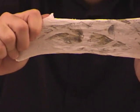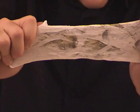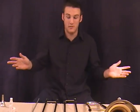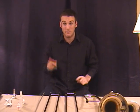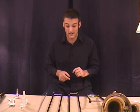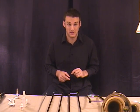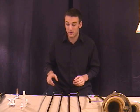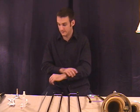Oh yeah, some green things in your instrument. And this is from me, who washes my mouth out before I play. I brush my teeth, wash it out with water. And I can't imagine what your slides look like for those that haven't cleaned their slides out yet. Clean them out. You'll be pleasantly surprised. Well, I don't know about pleasantly, but you'll be surprised.